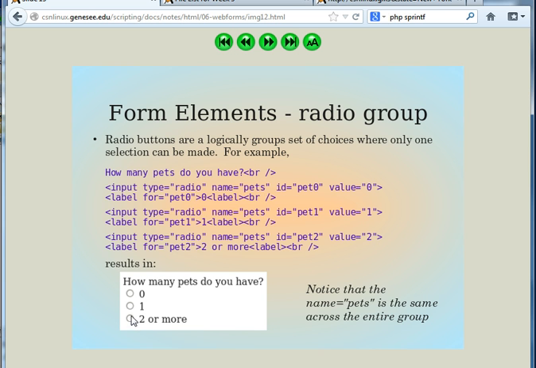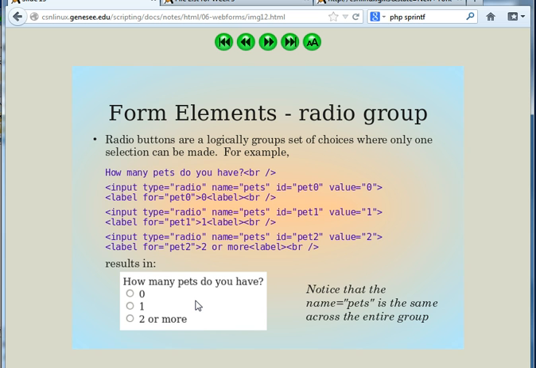So if we click 2 or more here, and submit, what's going to show up on the other end? Oh, okay. This is a good question. All right, so last question of the day. We click 2. We hit submit. We're using a method of post. How am I going to fetch the data? Or which memory location is going to be held with what? 2 or more, right? Be very, very specific here.